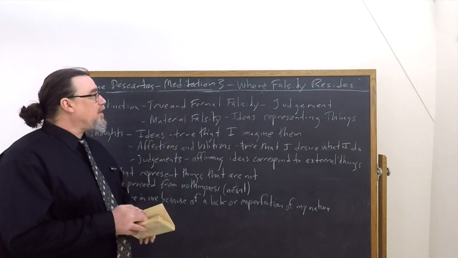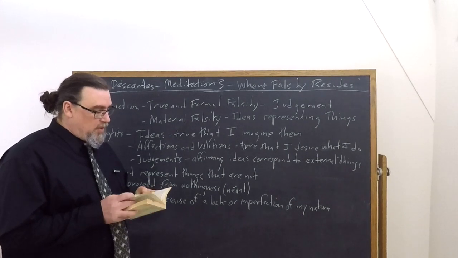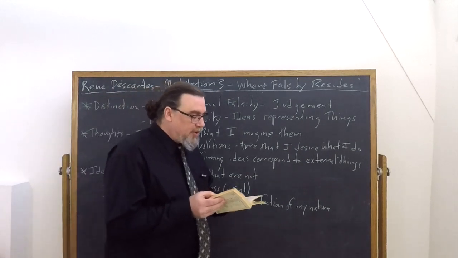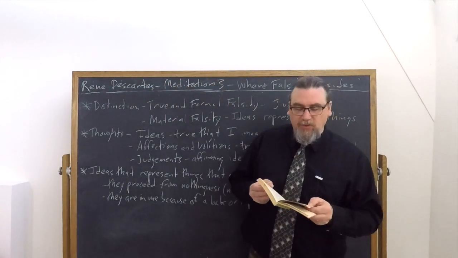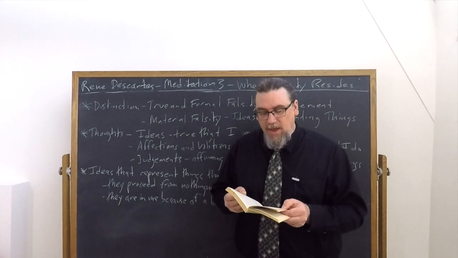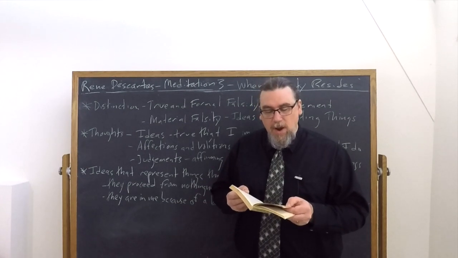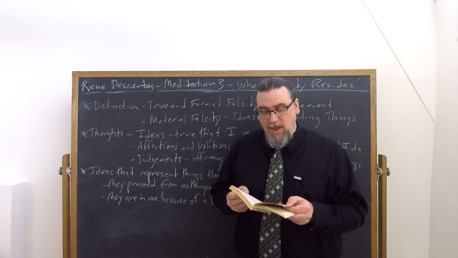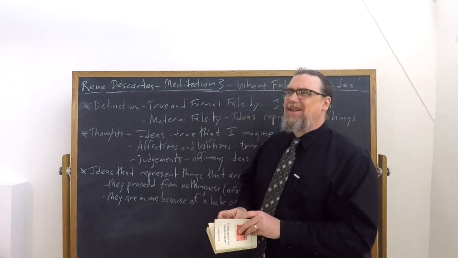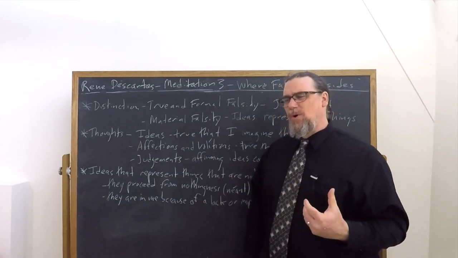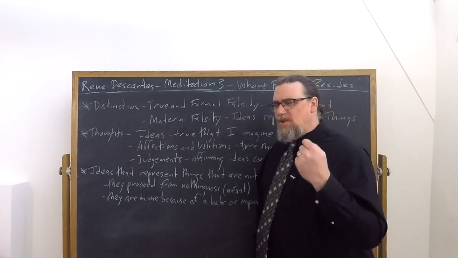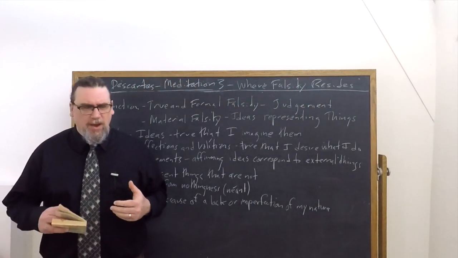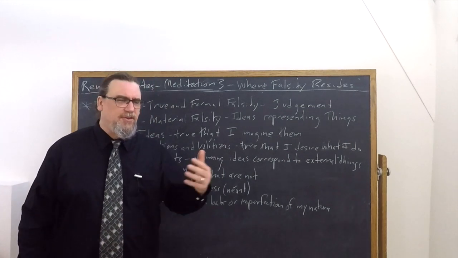Now, he talks then about a material falsity as well. And he says that we can still, nevertheless, find in ideas a certain material falsity. That is, when they represent what is not, or what is nothing, as if it was something. And here he's kind of speaking in shorthand. He talks about something that's nothing, rien, but we could also think of this as talking about something that is other, that is different, right?